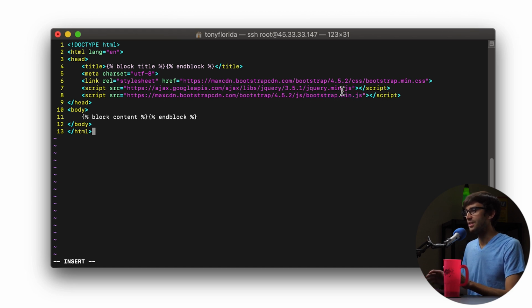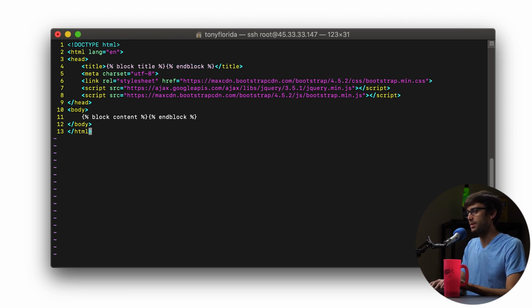And like I said, this is our base.html file, which we can reuse on other pages through template inheritance with Django. And that functionality is possible thanks to these blocks that we have here. So we have a block for content, which is empty right now. You have the start of the block here, and then nothing in the block, and then the end of the block here. And then the same thing up here for the title. Start of the block, nothing in it, and the end of the block. So we're never actually gonna call or use this base.html file. It's just gonna be just that, the base of our other HTML files.